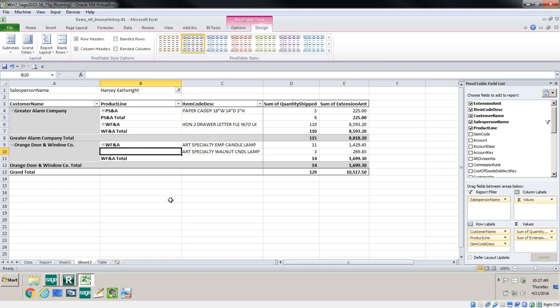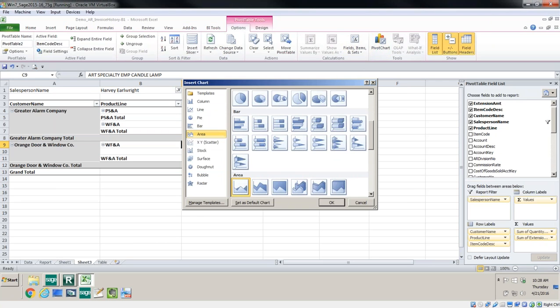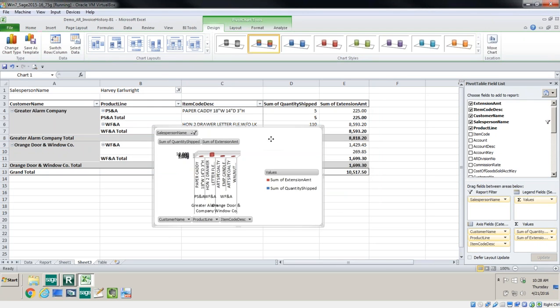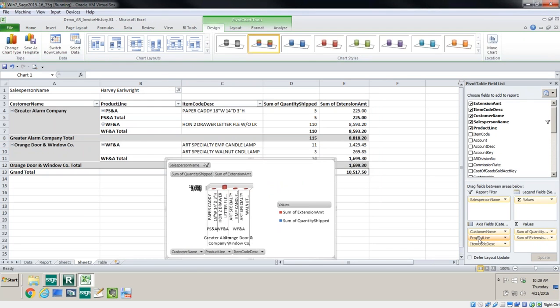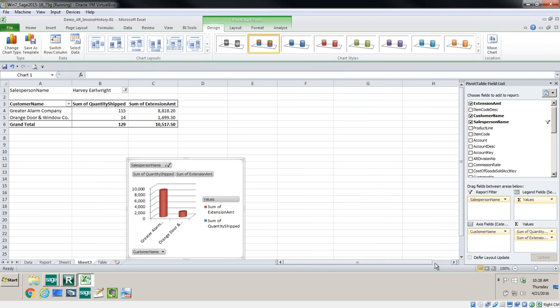So one last thing that's related to this, and it's really outside the scope of this, is you can do pivot charts, so that you can come in here and pick a chart that you want to do. And, you know, that's pretty ugly. It's probably because I've got too many of these in here. So you can see when I drag and drop, it updates automatically and gives me better information.